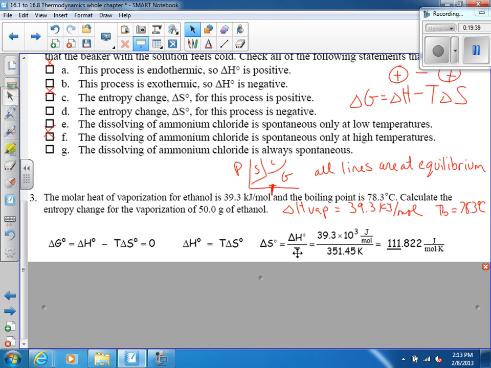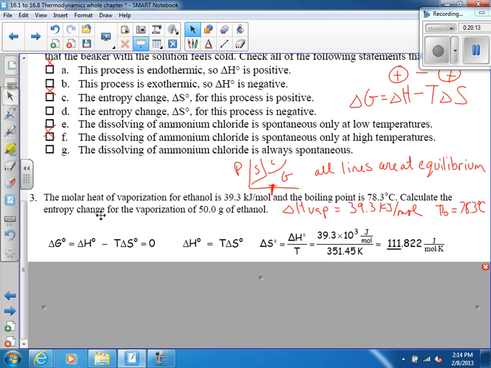We were given the boiling point. The temperature for this type of equilibrium would have to be the boiling point, which must be in Kelvin. We had Celsius. We have to get Kelvin. And the heat of vaporization we were given in kilojoules. You have to be careful now. We were given this in kilojoules per mole. If you left that in kilojoules, you'd have to have your entropy in kilojoules. Now the units are very important. Joules per mole Kelvin. That's the correct answer. You want to be very careful with the units that you use in these problems.